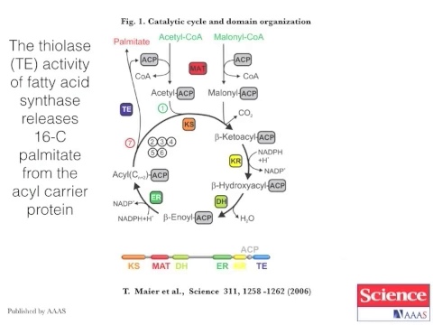And finally, the thiolase activity of fatty acid synthase releases the 16-carbon palmitate from the acyl carrier protein. And so the product of fatty acid synthase is the 16-carbon fatty acid palmitate. Any other features of fatty acids, such as increased length or desaturation, happen through the activity of other enzymes.